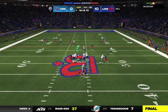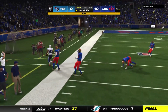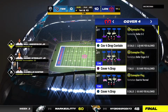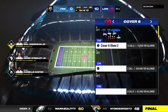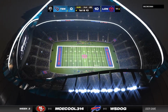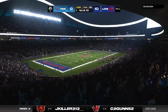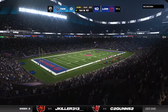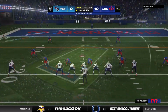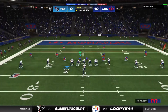They go back to the air here after the INT on the last drive. That's caught by Jackson. And he is out of bounds inside the 35. Well, Charles, sometimes we talk about the lengths officials sometimes go to protect star quarterbacks, but that was tough to argue against. Yeah, and I'm sure that everyone's going to say, hey, we're going to administer the penalty the same way for all quarterbacks. But when it's a star back there, even more so are they going to be diligent about throwing the flag. So now a fresh set of downs, 1st and 10 after roughing the passer.